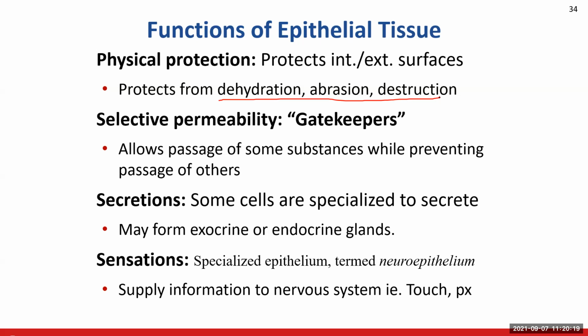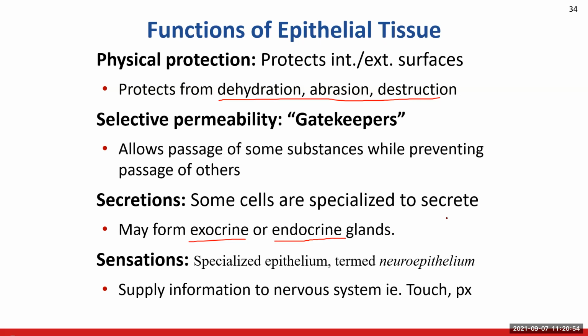Very important. Secretions, again, we said that this type of tissue is found in a lot of glands. So it's going to be important to understand that the function of a lot of this tissue can be secretory. These cells are going to make something and then they're going to secrete it. And we'll see that in both our exocrine glands, which are glands that have ducts, D-U-C-T-S, and then our endocrine glands, those are glands that do not have ducts.